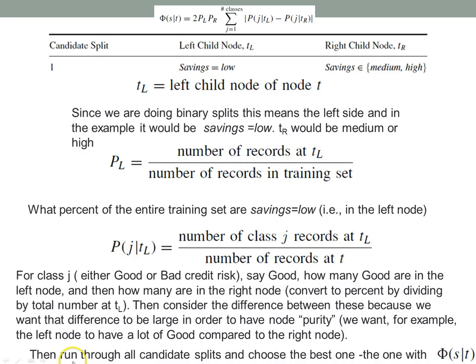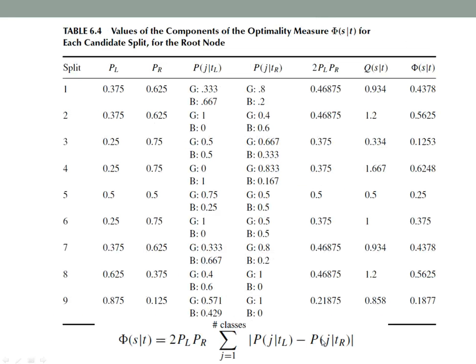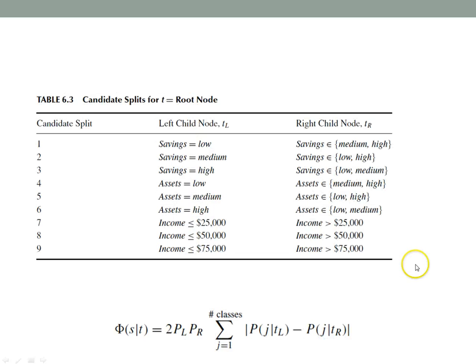So, as I say here, then run through all candidate splits. Sorry, all candidate splits also, that's one more thing I forgot. First of all, besides deciding which variable should go at the top, we have some other checks to do also. Because remember, we can split like this. When we split like this, we can say, okay, how big is phi? But we could also split like this and have low and high together, and that might give us a different phi.